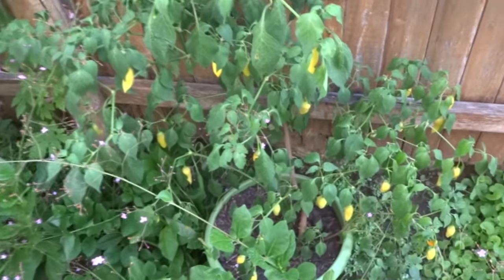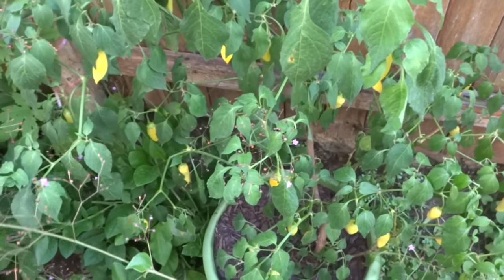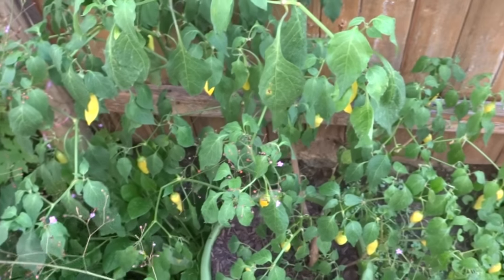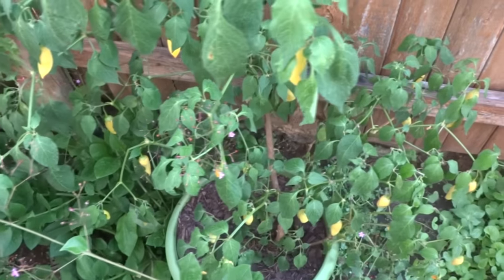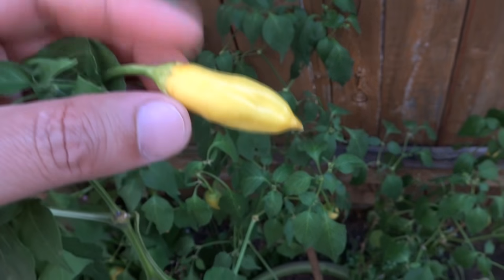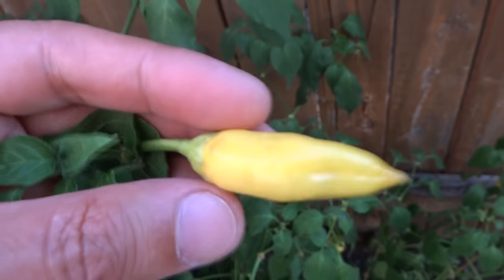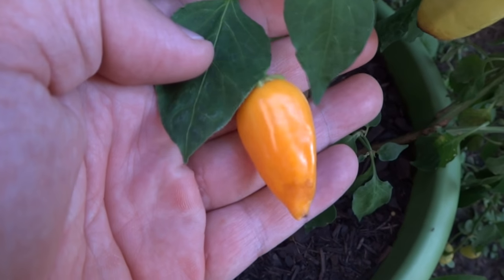The first plant here as usual is my Ahi Habanero. A little bit of shriveling due to lack of water so I'm going to give it water very soon. Texas heat is ridiculous right now, it gets up to the hundreds. I'm trying to get my plants out of the sun and give them a little shade, but the Ahi is ready to be picked. They're very nice and cool — no heat when they're like this, but very good flavor. Most of them have ripened. This is when it is most ripened.